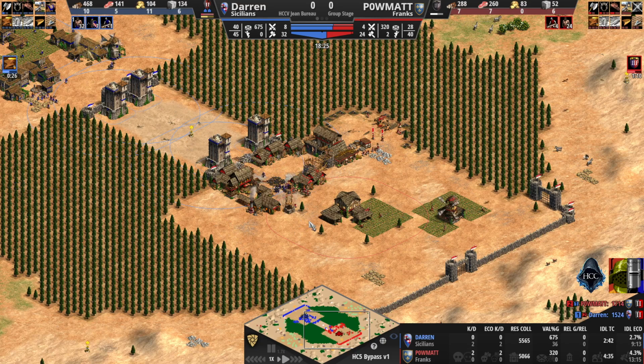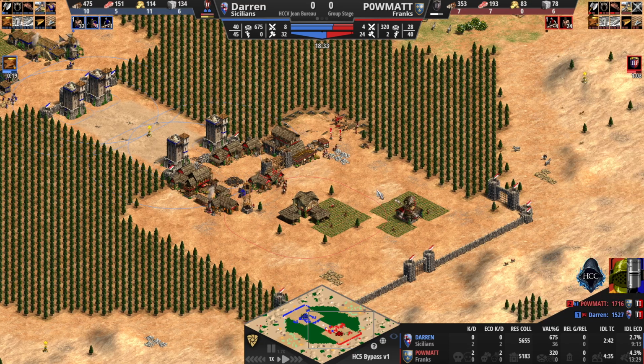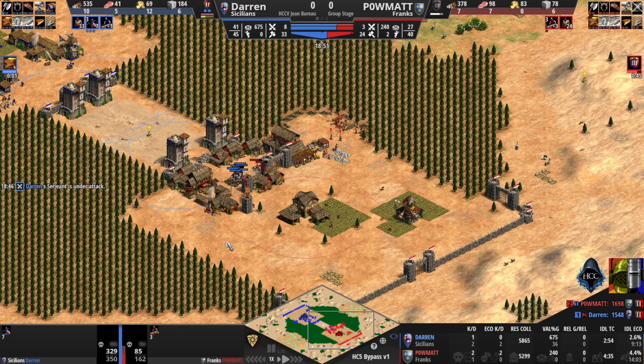Now, how do scouts do against? Oh, cool. P0WMATT, are you sure you're in the right bracket? Wait, he actually quick walled by rotating the gate over there. Oh goodness, yeah, the scouts are gonna die.